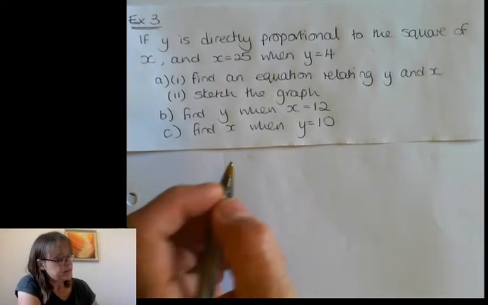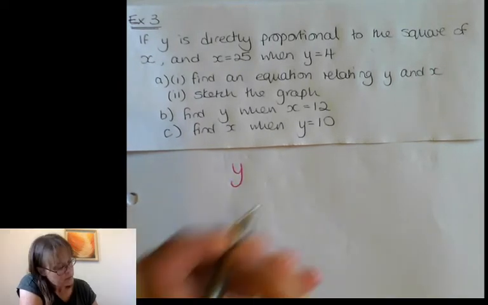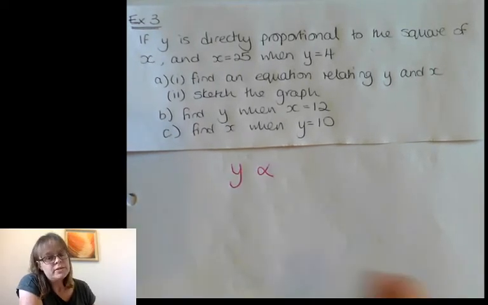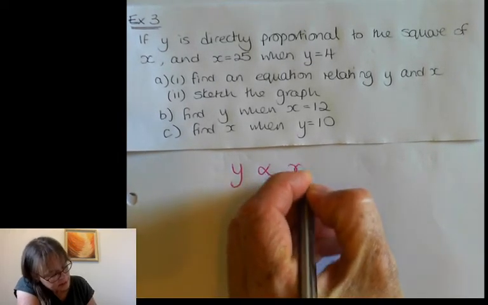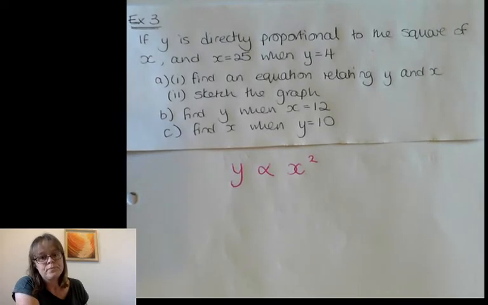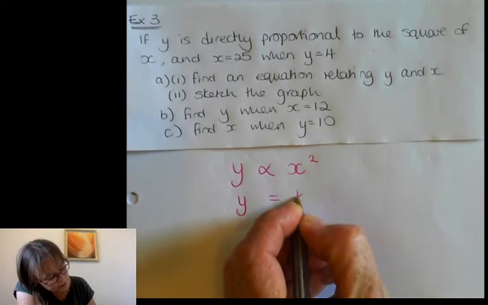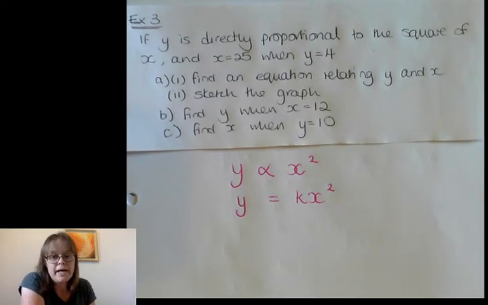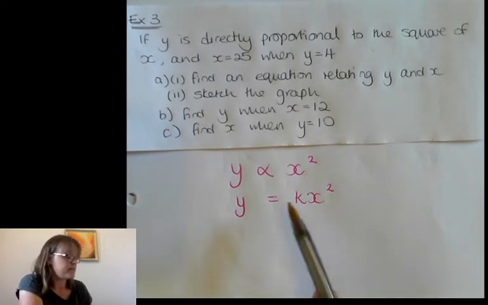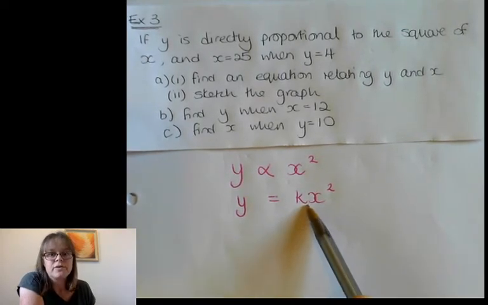So how do we start? Well, first we need a proportionality statement. So I'm going to write y is proportional to, now today it's not just x, but the square of x. So here I'm going to write x squared. Then I'm going to proceed as I did before and replace that symbol with equals k. So now I have an equation that says y equals k x squared. And remember, the objective now is to find out what k is, so that I've got an equation that I can use for the rest of the question.